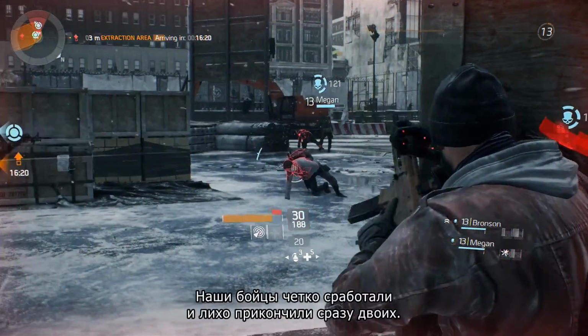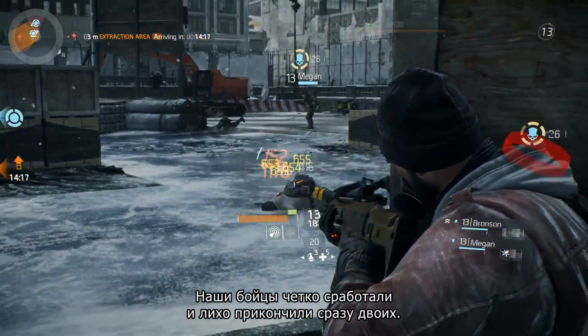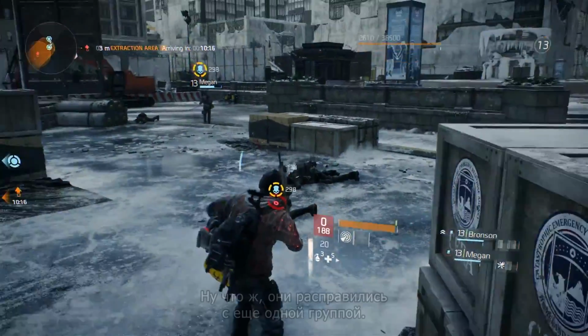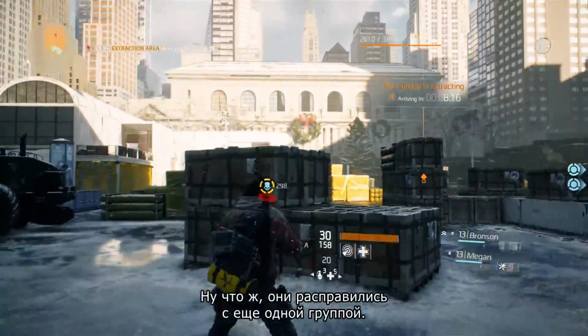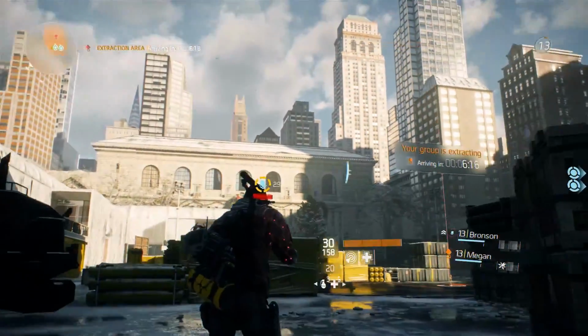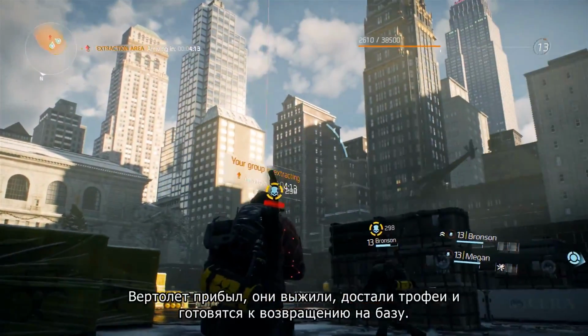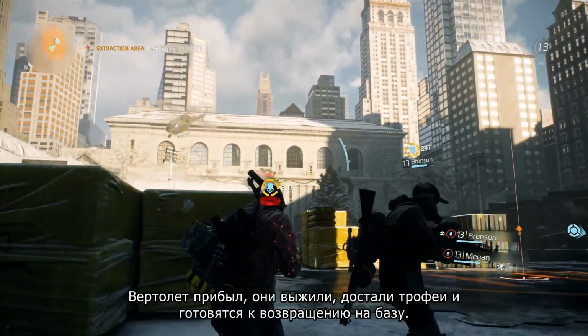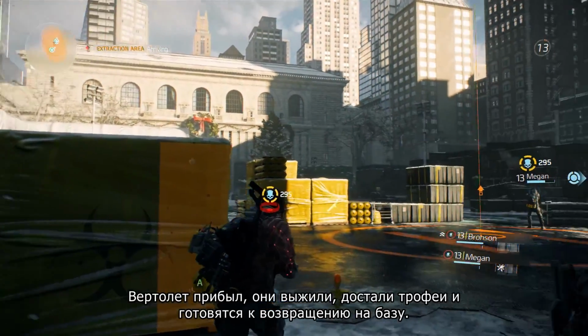And that was some nice coordination there. It looks like a double kill coming off. Alright, and they dealt with the other group yet again. And now the helicopter's arrived, so they were able to survive and be able to get their loot out. And they'll head back to their base of operations.